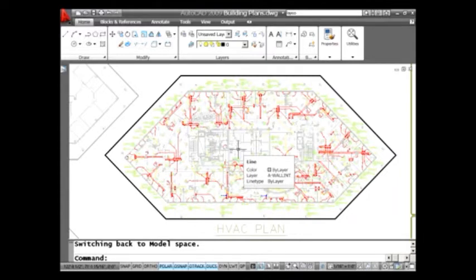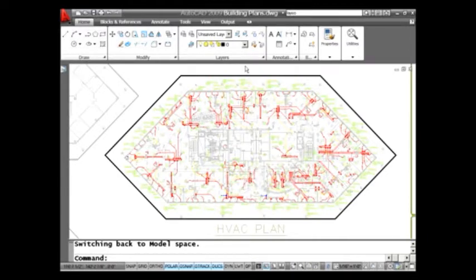And today we're going to talk about a command that's been in the product for quite some time. It used to be an express tool. It grew up and became a real live AutoCAD command a few releases ago, and that is Layiso. So pretty much regardless of the release you're on, you'll be able to use this feature. There are a couple of nice additions that were added in 2008, but regardless of the release you're on, you should be able to use this very cool tool.